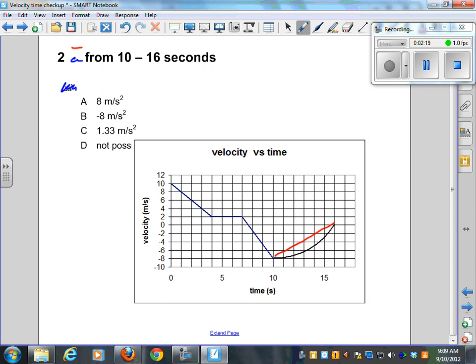So I'm going up to 0, right? And I started at minus 8, so I went up 8 squares. How far over did I go? I went from 10 to 16, so that's a total of 6. So I've got 8 over 6, and what's your answer? I think it's C. Is that right? Okay. Am I going too fast for anyone? Just about right? You're making some sense?